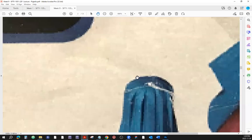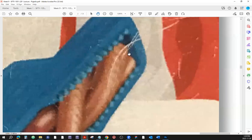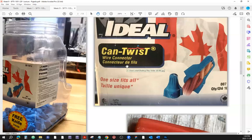All right. Also, since we're here on this picture, may I point out: always trim. Remember, we're always trimming? Trim the tip before you install the twist-on connector. If you don't trim, there's a chance that one of those wires is going to extend longer than the other ones, which means the thread is going to work along its way. And as you twist that, it's going to tighten that way. And if there's anything longer, it can actually puncture through and protrude from the tip of the wire nut, the twist-on connector. And we could be having a situation where we have an exposed wire, right? Which is not a good situation.